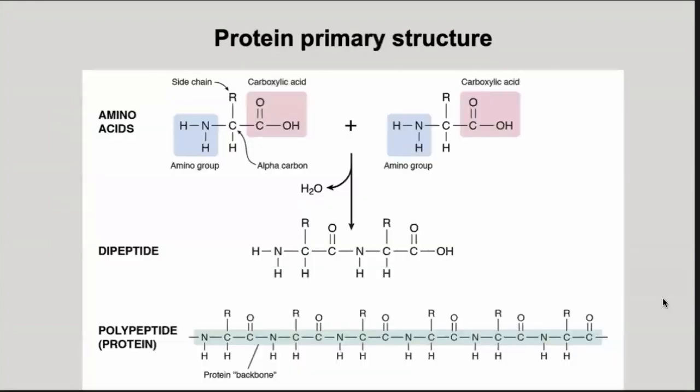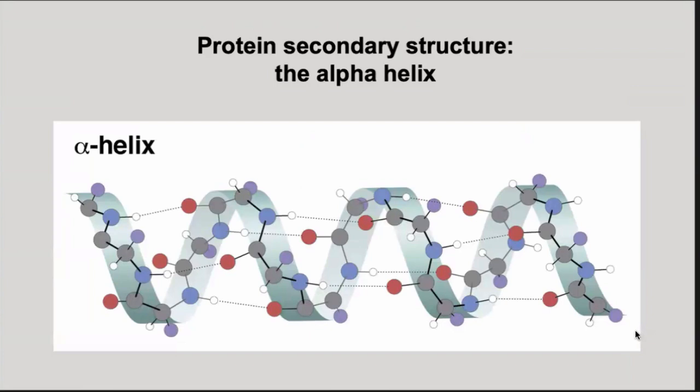So we've already seen this picture. This is just showing the primary structure. It's that linear chain of amino acids simply joined together end to end. As soon as that amino acid chain is formed, it begins to fold spontaneously to form these things called secondary structures. And this is one of the most common secondary structures, known as an alpha helix. And so what's happening here is you've got the amino acid chain folding into a corkscrew, into a spiral.